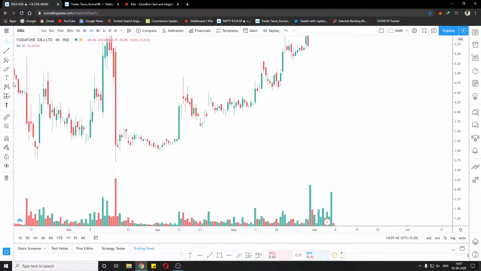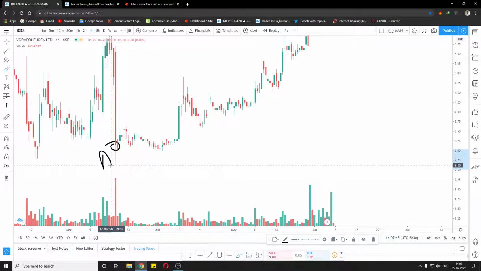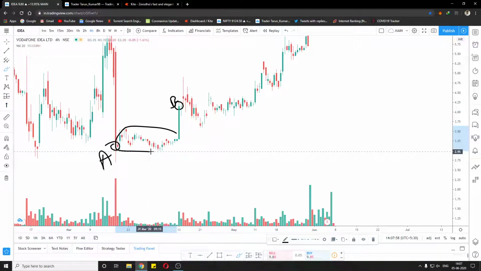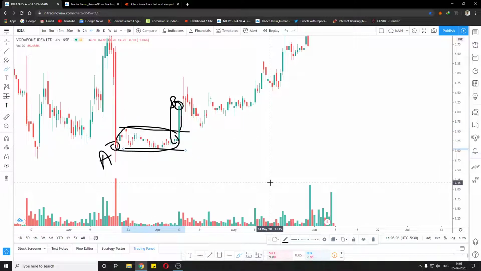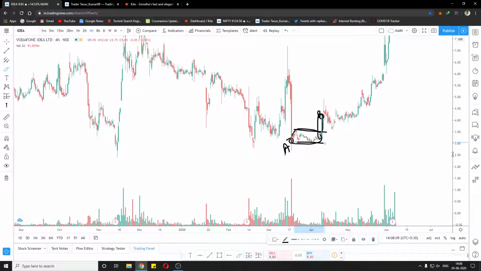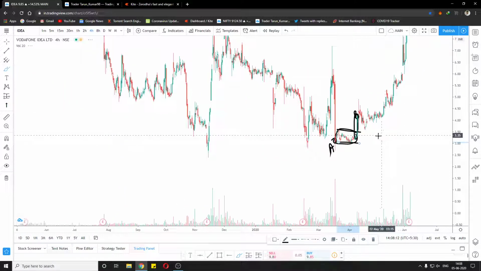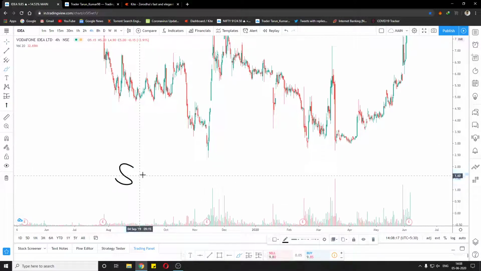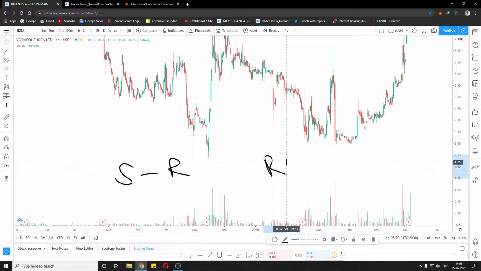So the market wanted to go from point A to point B, this point, let's say, and it took 18 March to 13 April. So let's say 15 days, for example. So it spent 14 and a half days just to accumulate, and then in one candle we reached the target. That is why support and resistance is very important, and I hope that everyone is clear on the concept and the very important concept of support becoming resistance and resistance becoming support.